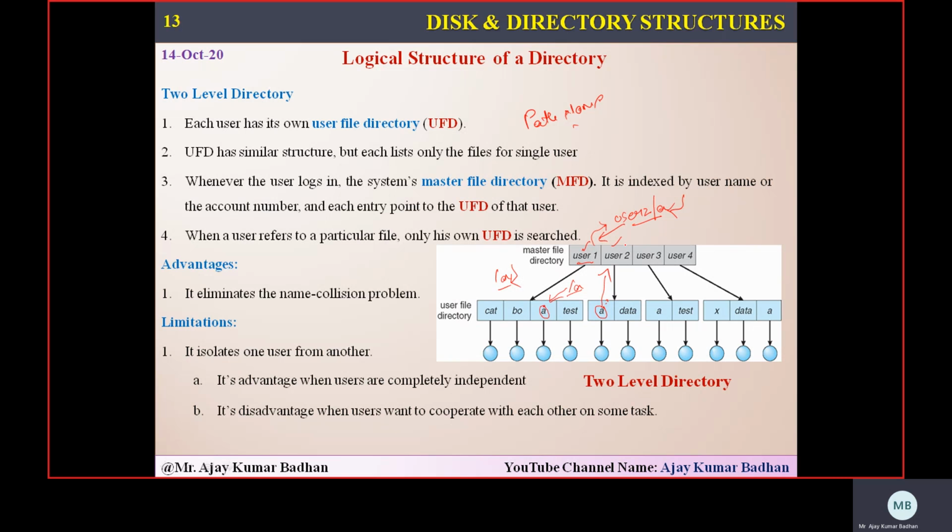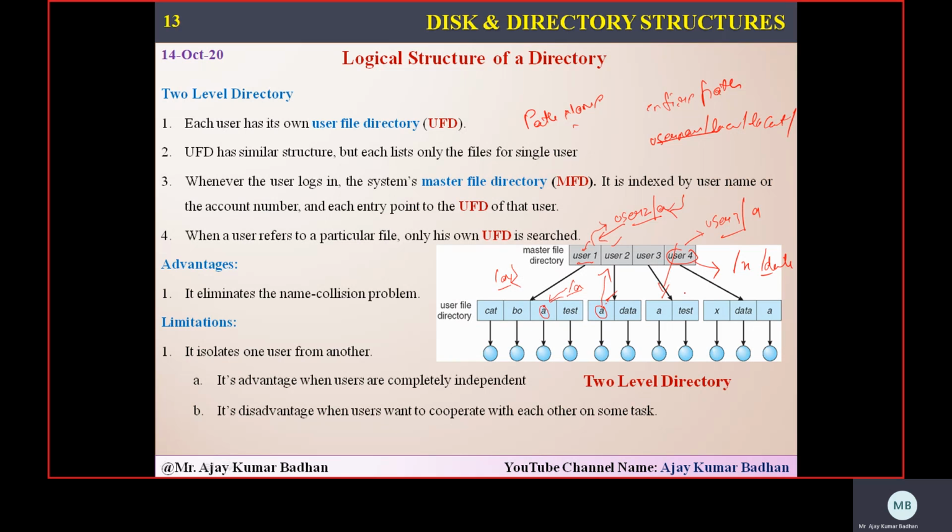So whenever we want to access a file from a different user, we need to give the entire path name. The entire path name has to be given, like username, then another location, and if there is another location, that one too. That is what we need to show in this scenario. Coming to the same account, like user 4 accessing files within his own account, he can simply give /x/data and he will get the file. But if he tries to access /a of user 3, then he has to give user 3/a. Then only he can access it.